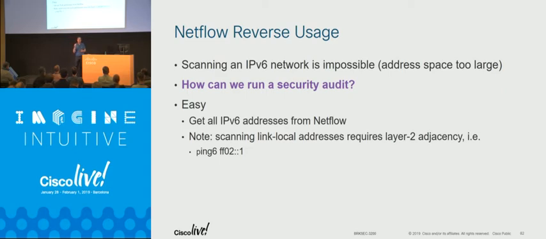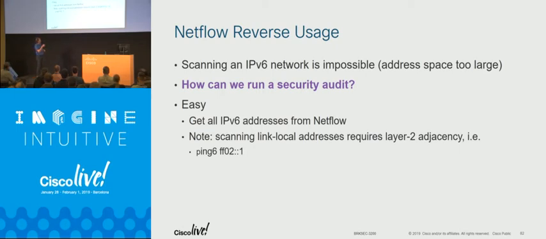So basically you cannot scan your network. It's not a security feature, because anyway, the attacker will find you. But now, who is scanning your network every night? InfoSec, right? Because they want to discover whether there is a new device, a new host, a new switch, a new access point in my network, to make an inventory. How can you do this in IPv6? It will take 50,000 years. No way. So I'm proposing here to use NetFlow to simply collect all the IPv6 addresses that are used in your network. And then you can get your inventory there.